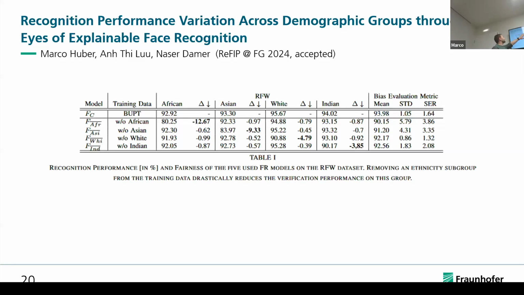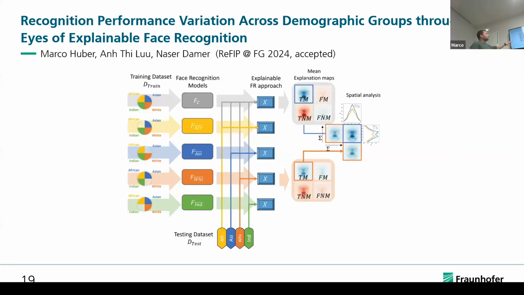So we lose 12% of accuracy if we use a model trained without Africans on Africans. So the models we have right now, trained on separate data, are more biased than even the normal model trained on all the data, which is also quite biased. But after training the different models, we decided to test the models on the full data, but also on the biased model. So we evaluated the explanations split by whether it's a true match, a false match, true non-match, or a false non-match, so the correct cases as well as error cases.